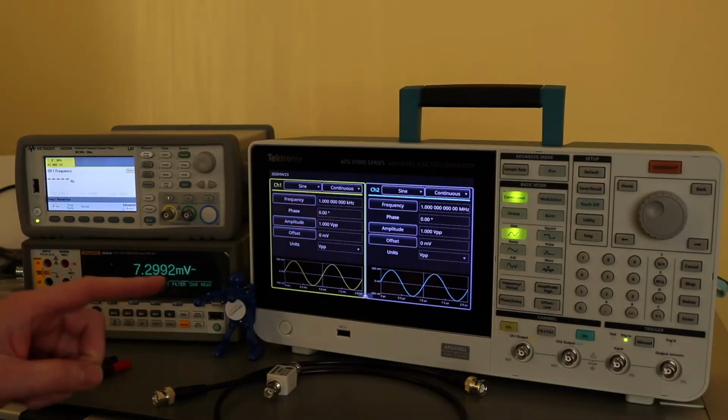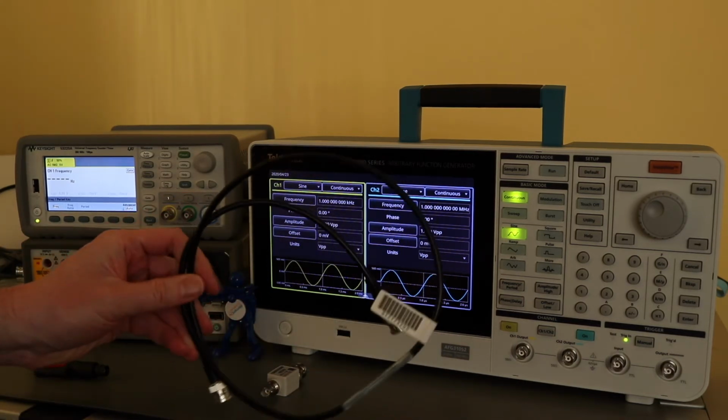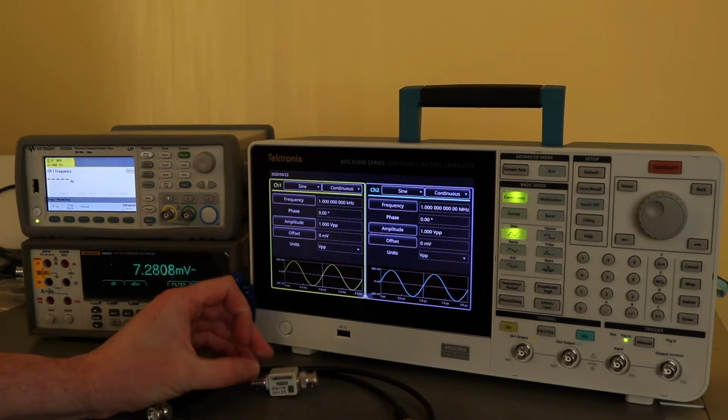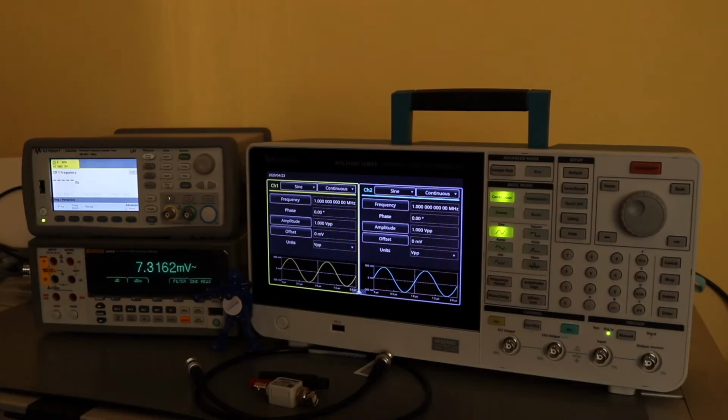To do that, obviously we've got the function generator, a Keysight frequency counter, and a Fluke 8846A. To go along with that, I've got one of the BNC leads and a 50 ohm through terminator along with an adapter for use on the bench multimeter. I'll go through each of these tests and demonstrate how they're being done, and then I'll put a table up at the end of the video to show all the values that I actually obtained and where they fall in line with the relevant tolerances.